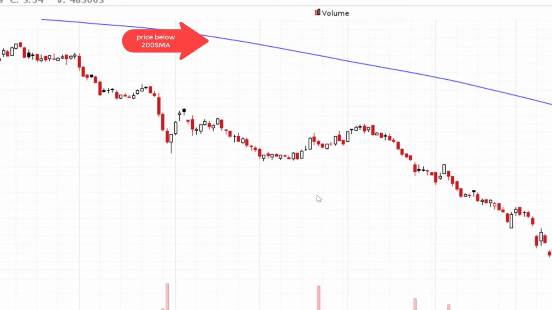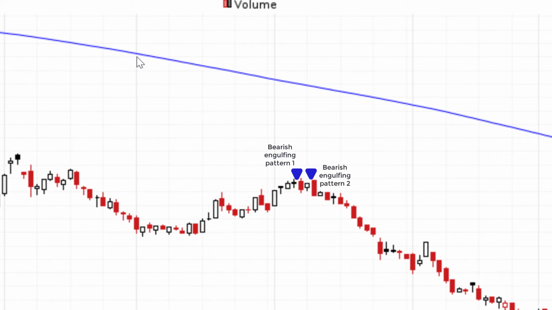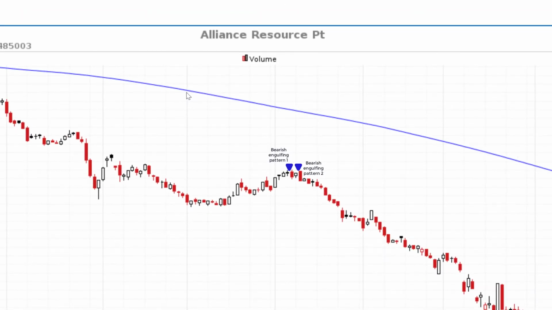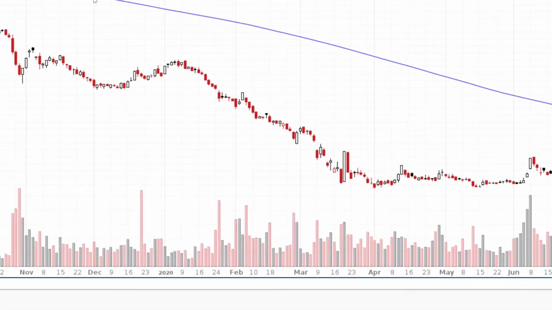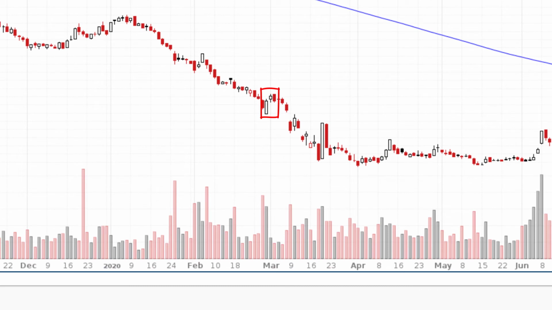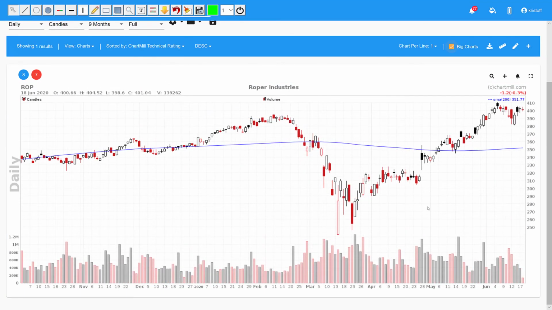After the 1st of January, 2 consecutive bearish engulfing patterns suddenly appear. In the following months, price drops from $12 to a low of just $2.7. At the beginning of March, after 2 consecutive ascent days, a third bearish engulfing pattern formed, which was another great opportunity to get on board if you had missed the first setups.